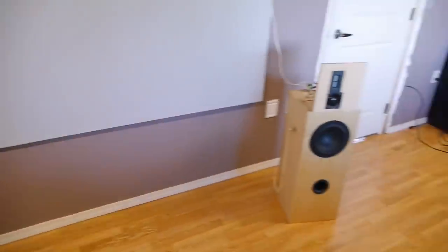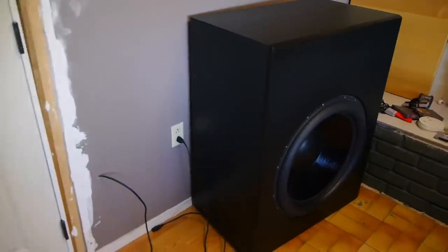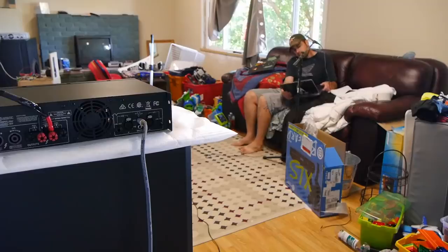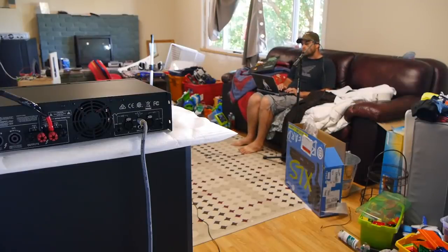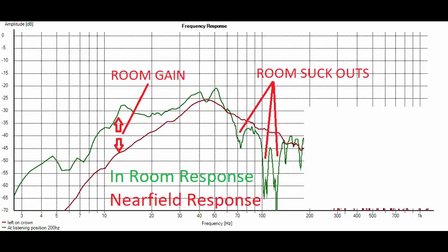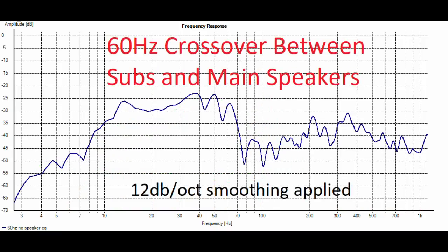Here they are in place, ready to go. I just got to wire up the amps and stuff, so I did that and gave it a little test run. Here's a near field measurement — this gives me kind of the anechoic response. And then I did a measurement from the listening position. You can see the two measurements. The near field measurement does roll off pretty steep, which is to be expected with this slightly undersized box and the high QES that this subwoofer has. This is the in-room response. I've got a bit of a peak at about 60 hertz and then quite a bit of suck-out in the 120 hertz range, so this isn't abnormal to me. When I overlay the near field and in-room position, you can see how much room gain there really is. I have the subs a little bit hot relative to the mains here, and that's okay.